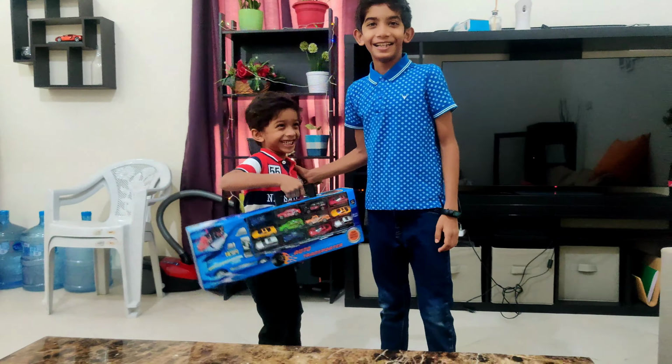But it's okay. Now, we are going to check the speed of these two yellow cars. Right, Abhiyan? Yeah! Which one do you like? This one. Okay, but I like this one. Shall we try it? Yeah! On your marks, get set, go! Oops. So guys, shall we put all the cars back in the truck?